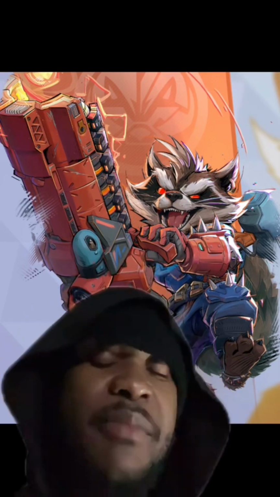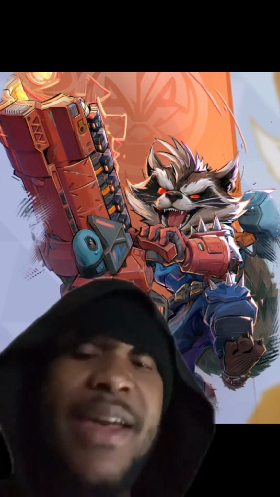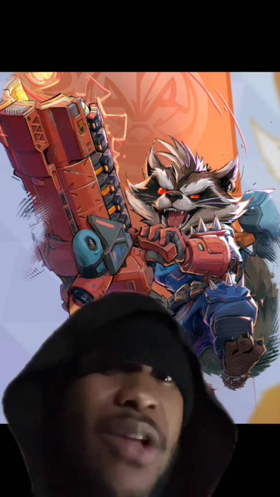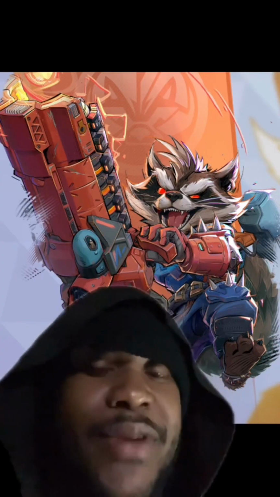The main thing people complain about is his healing. His healing just does not compare to the other healers. So for Rocket, instead of an 8 magazine capacity for his healing orbs, give him 12. And allow him to shoot his regular gun while healing at the same time. That'll actually force a lot of these healing bot Rockets to actually shoot and use their primary weapon.